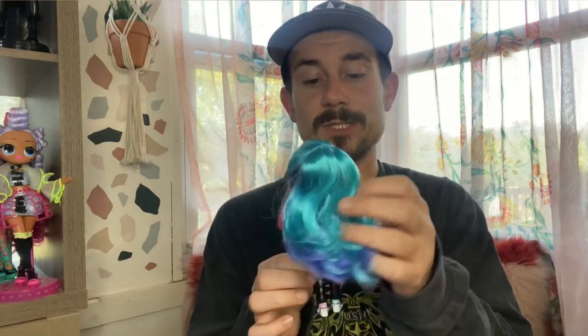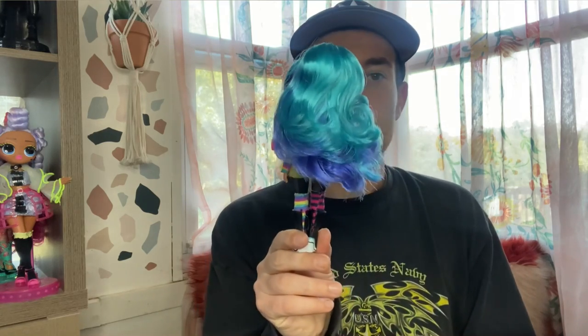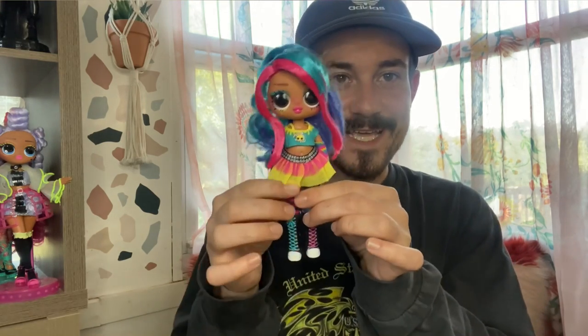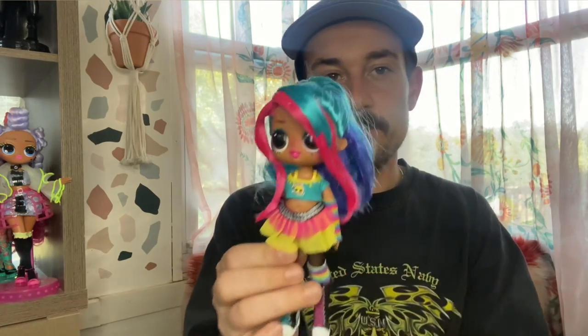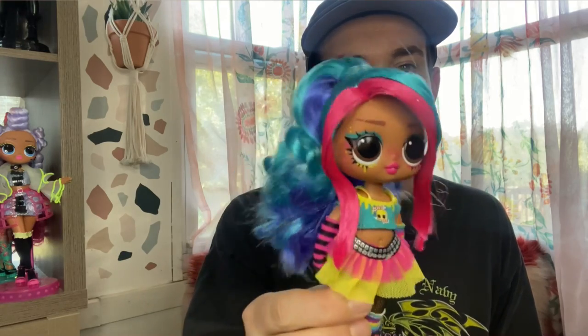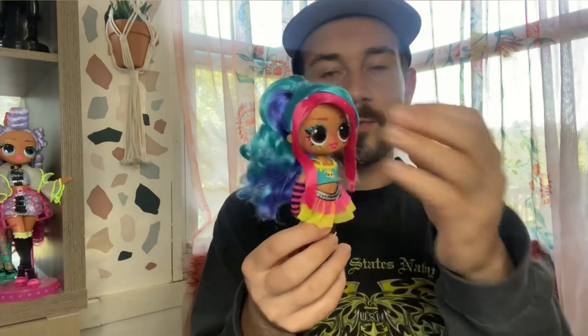They're kind of holding back on the gel, which is really good because we don't like crispy hair on our dolls. It's funny I just said that, because her bangs are literally kind of crispy. The only thing that's heavily glued is the hair in the front, and honestly I'm okay with that because I like the way the bangs look — they're very accurate to the style they're going for. The back is just very soft and has a nice waved curl to it, so that's really pretty.